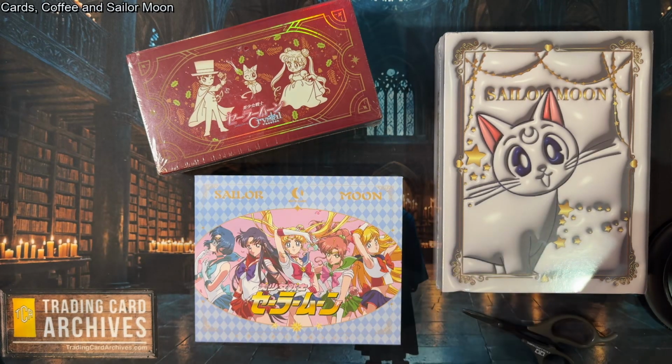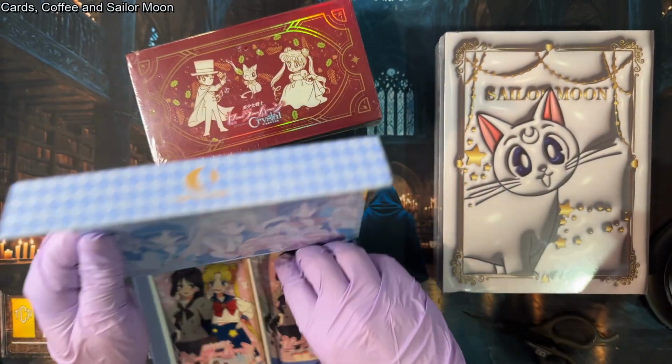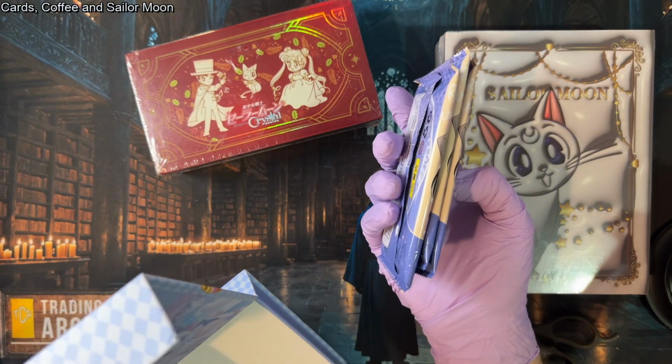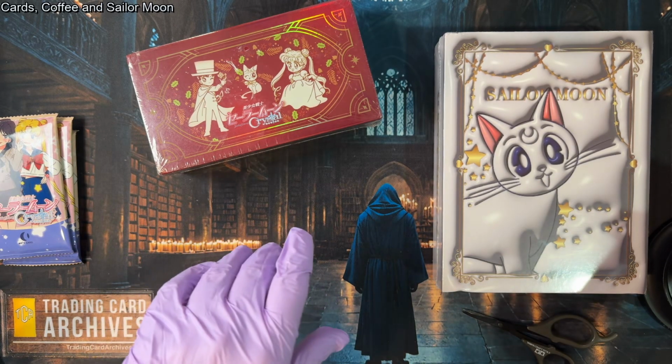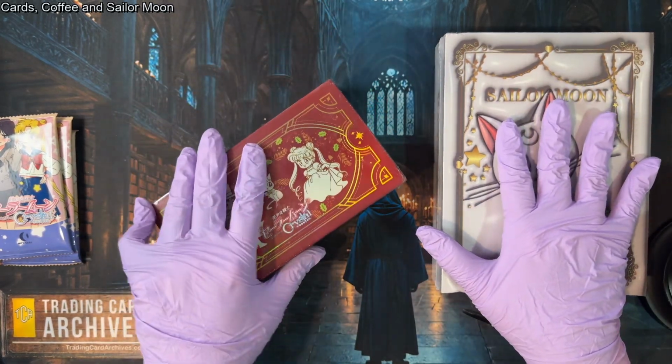But we have a few more here today. So what I thought we would do is we would open the rest of this box, just because we've opened it a few times before. We might as well finish it up here. We've only got three packs left, so we'll open the rest of that box. And then we will open almost all of both of these boxes.